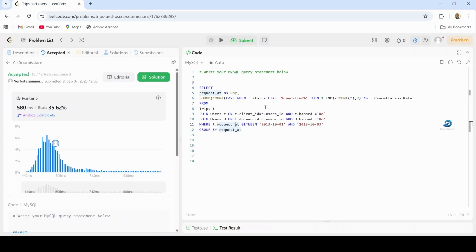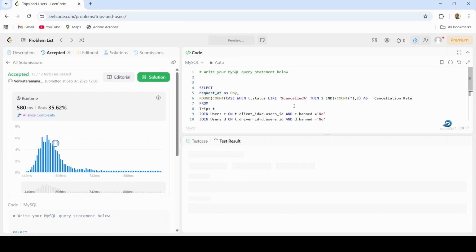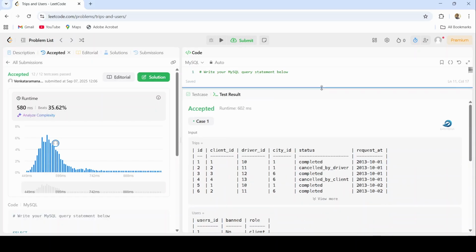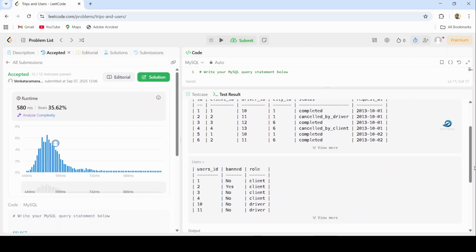Yeah, that's it, guys. We'll try running the test cases also. Let's see. Here we have given this test data. As I said, the second user is a banned user, so we don't need to consider this.